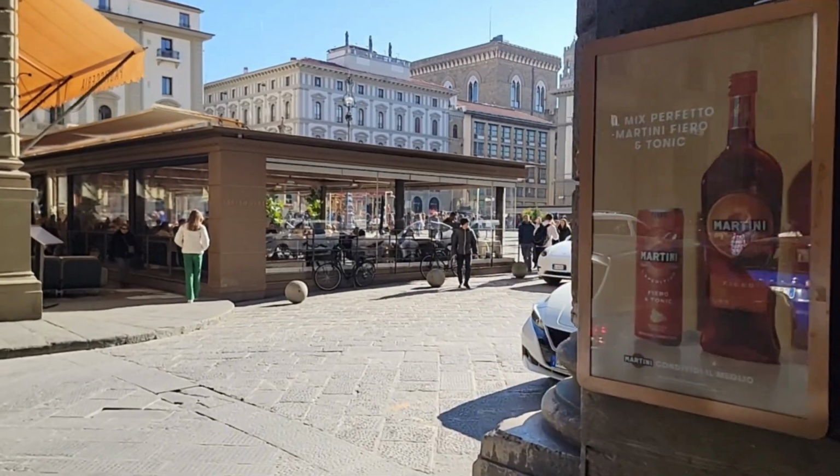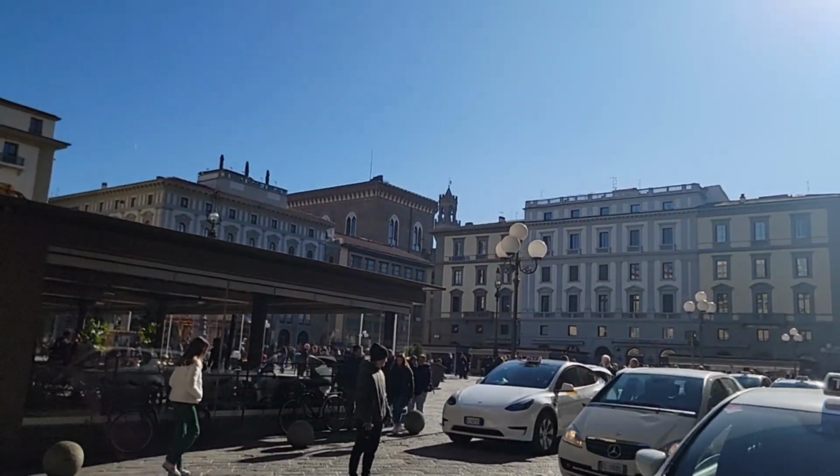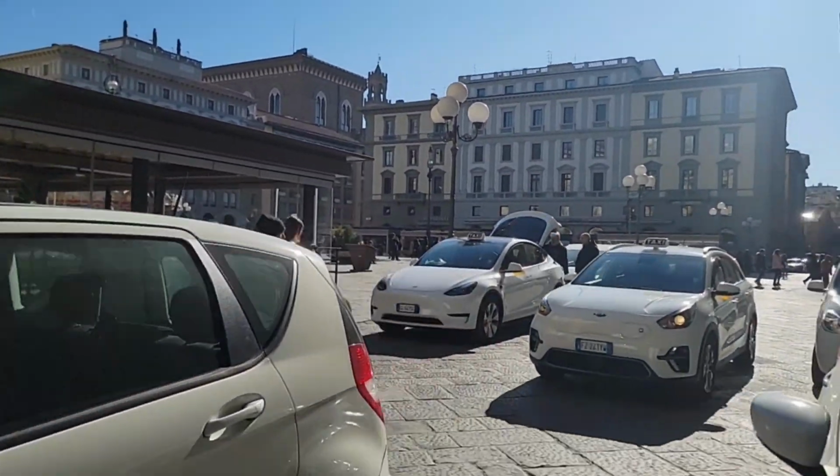Oh, we're about to come up on the square. The sun is hitting just wrong. My arm's tired. I need to get a GoPro or something. But we are headed over to the higher end to get a leather jacket. Oh, we're out to the castle over here, kind of the main square. That's the castle? I thought it was just a church.